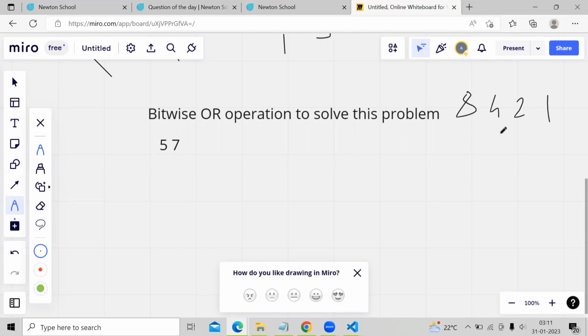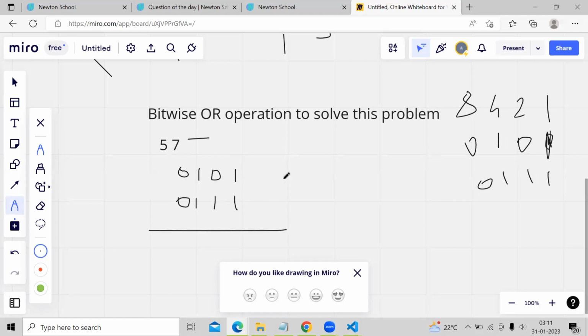The representation of 5 in binary should be 0 1 0 1. And for 7, the representation is 0 1 1 1.